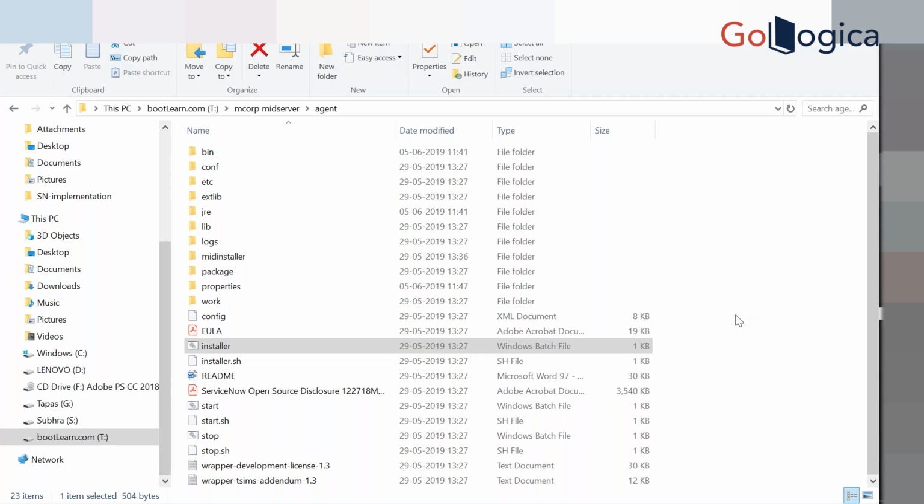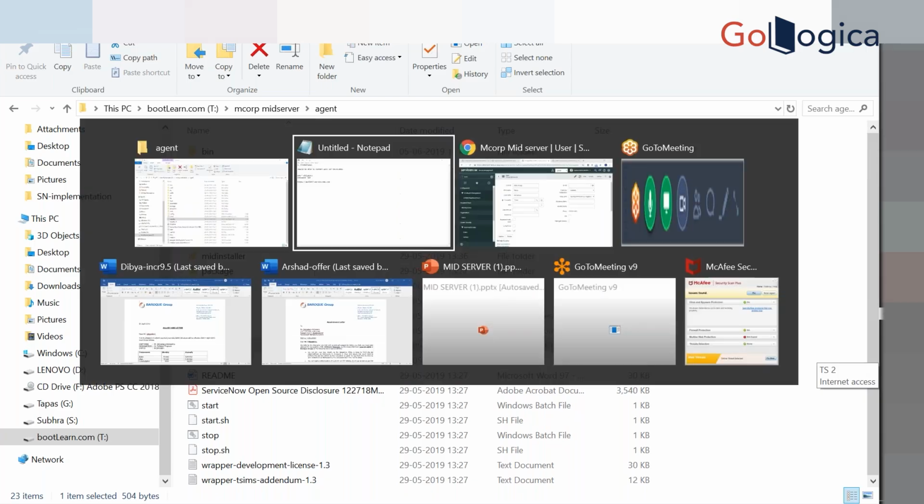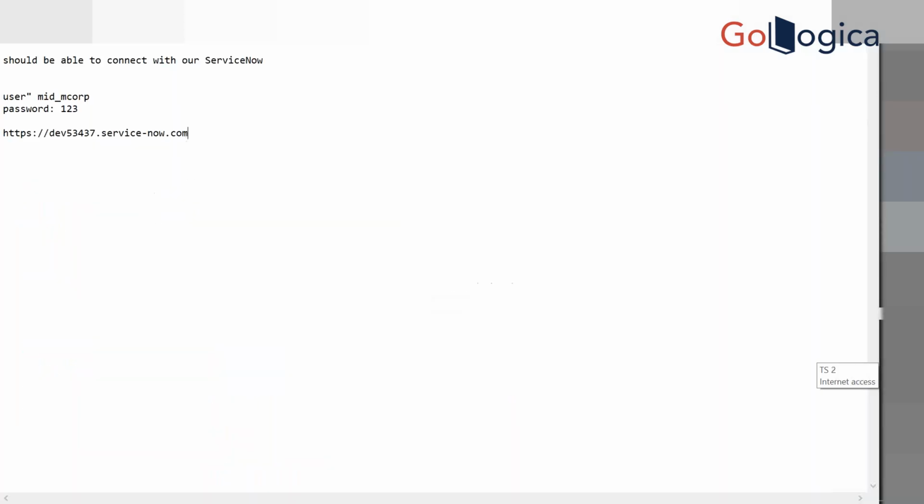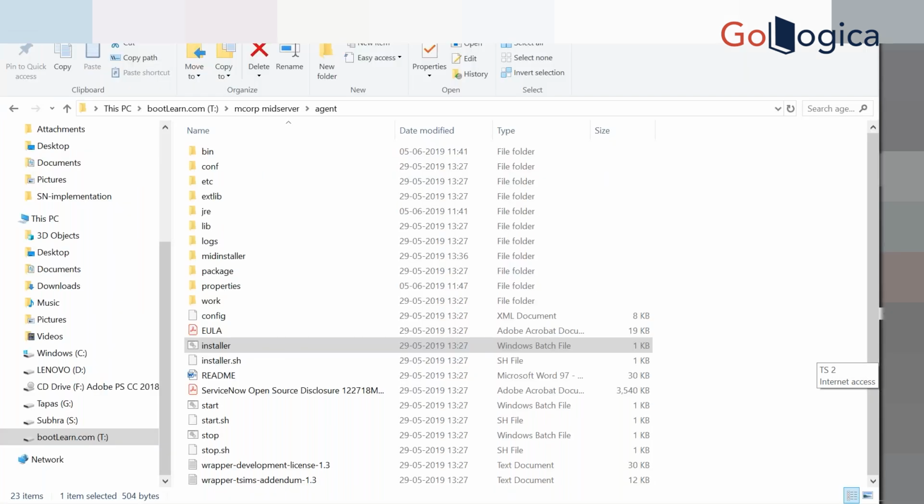It should not take this much time. That means something is not proper, or it's running somewhere which is not visible to me. No, it's not running.